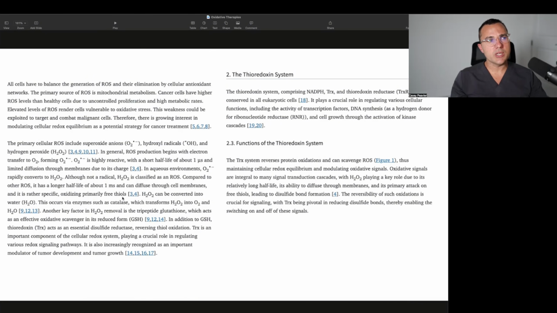And one of the ways we can do that is by taking exogenous antioxidants, and in particular, maybe even the certain amino acids that make up antioxidants, such as glutathione, which relies on cysteine, a sulfur-containing amino acid, and glycine and glutamate, which is converted from glutamine, to make glutathione. And then the other question is, what about sulfur-containing compounds such as MSM?